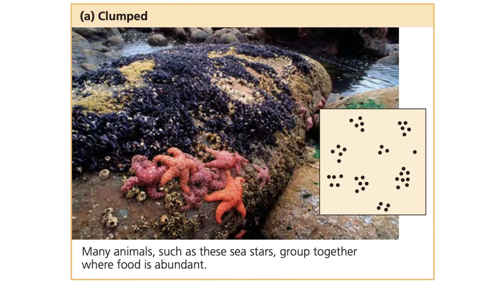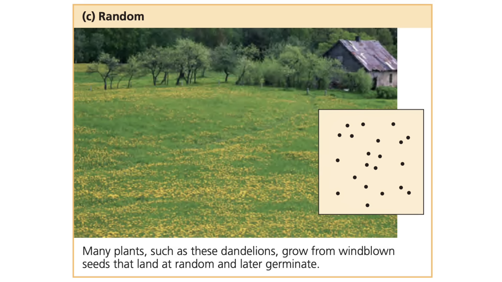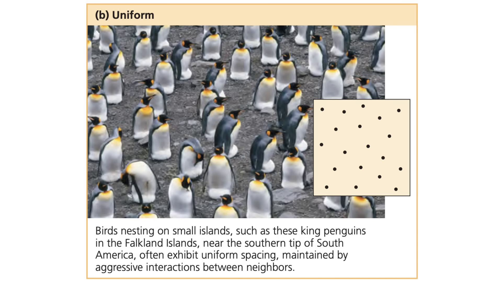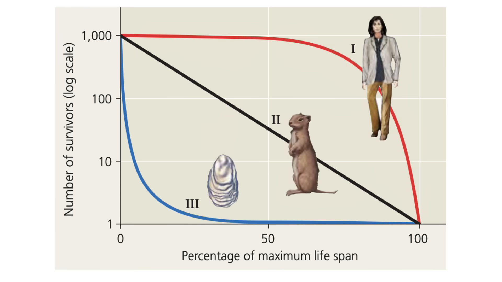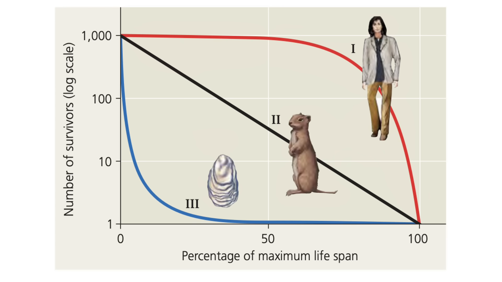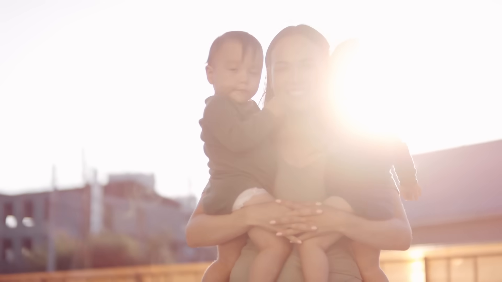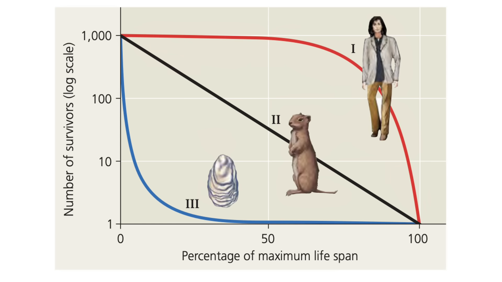In population ecology we also talk about distribution patterns of populations. We have three types: clump distribution, which usually results from patchy resources or defensive behaviors; random distribution, which forms when seeds are randomly windblown across a field; and uniform distribution, which typically stems from territorial organisms forming non-overlapping spheres of influence. We should also be familiar with survivorship curves. The x-axis represents the relative lifespan of a species, while the y-axis represents the proportions of individuals that survive to that time. Type 1 shows high survival rates for the young that tapers off to high mortality near the end of the expected lifespan. Type 2 shows a consistent rate of mortality throughout the lifespan. Type 3 shows a high infant mortality rate with lower mortality if they survive past a certain point.